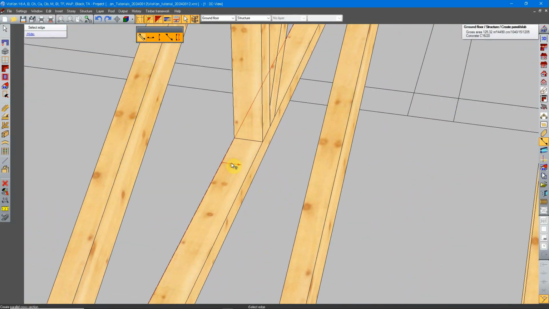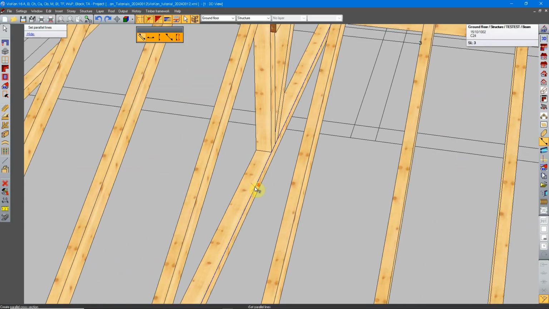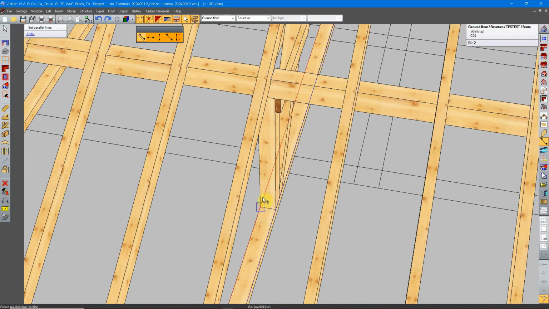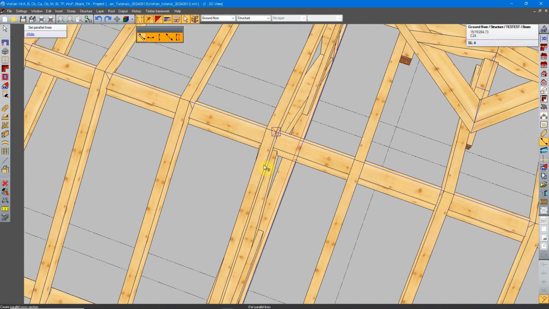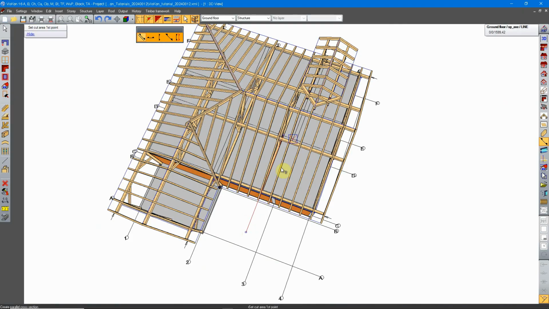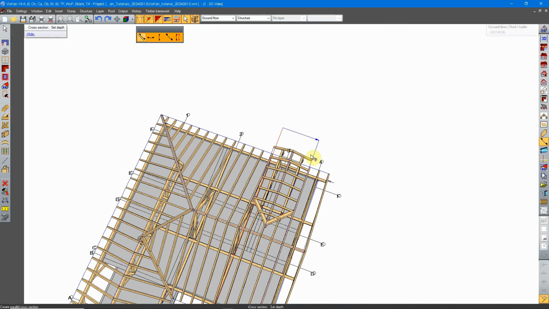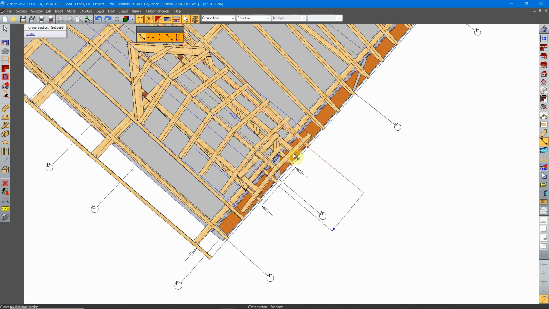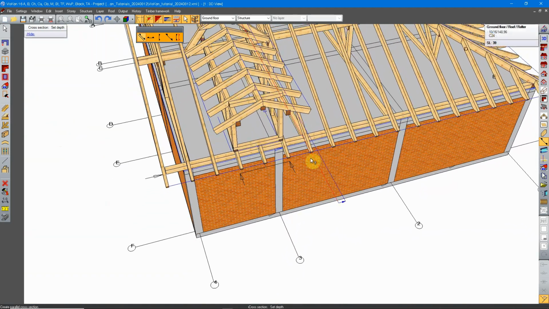As you can see, now I'm selecting the side of this bottom plate. This determines the plane, and with the second click you choose the exact line where it's going through. Let's set the starting and the end point of my cross section, and I have to decide where to look with this section.